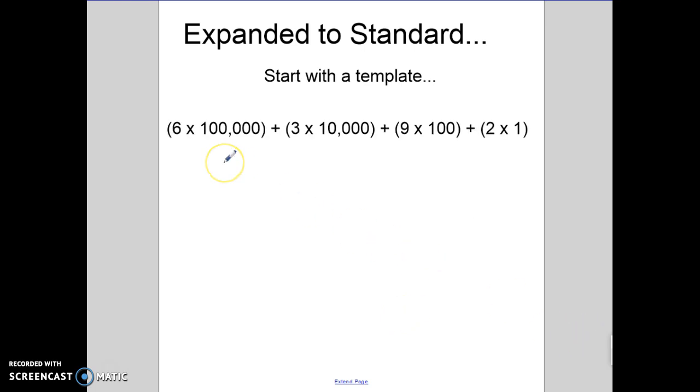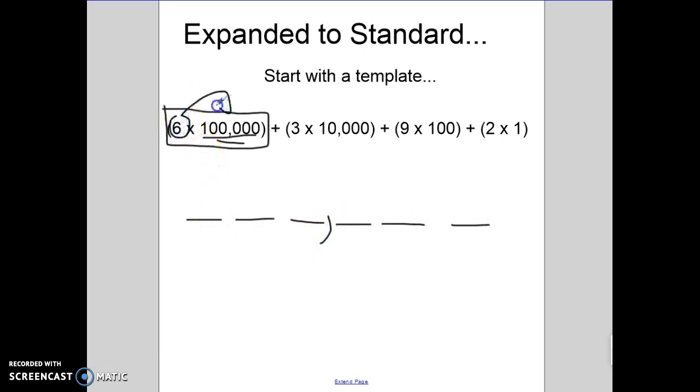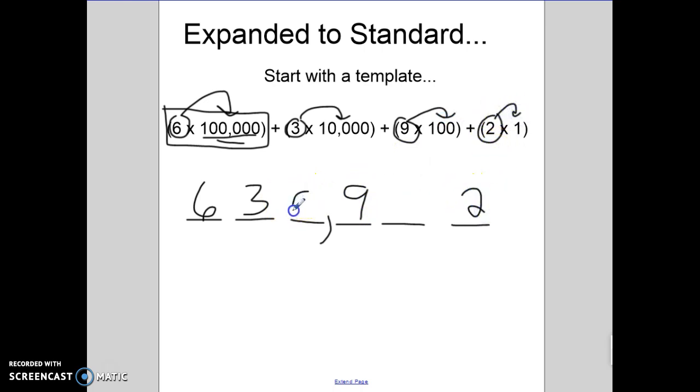All right. The same thing is going to work with New School expanded form. This is my biggest puzzle piece. I know that my biggest place value is going to be the 100,000s place. That's 1, 2, 3, 4, 5, 6 digits. Put my comma in. This one is basically taking orders. I'm going to put a 6 in the 100,000s place. I'm going to put a 3 in the 10,000s place. I'm going to put a 9 in the hundreds place, not the thousands, and I'm going to put a 2 in the ones place. I don't have any orders to put anything in the thousands place, and I don't have anything in the tens place, and that's going to create my final number in standard form.